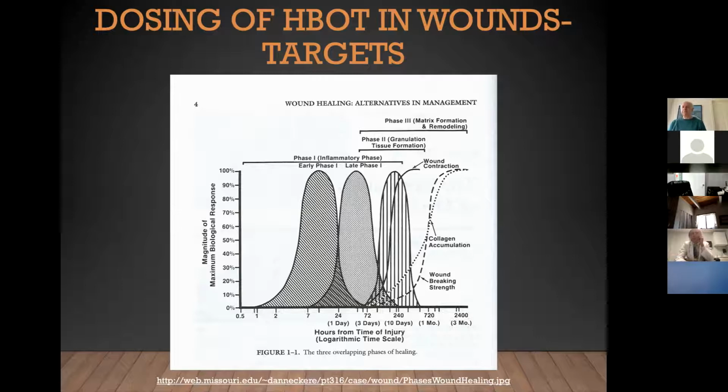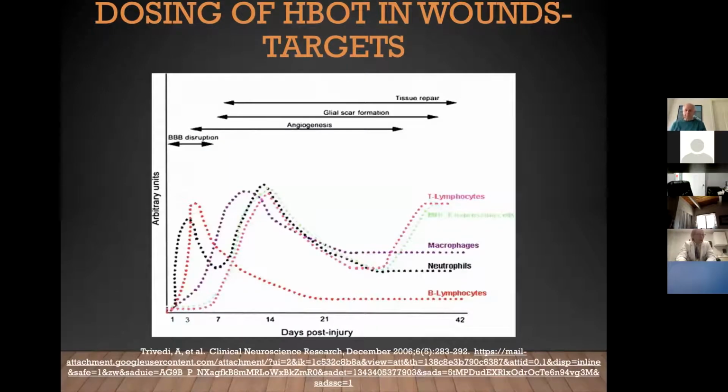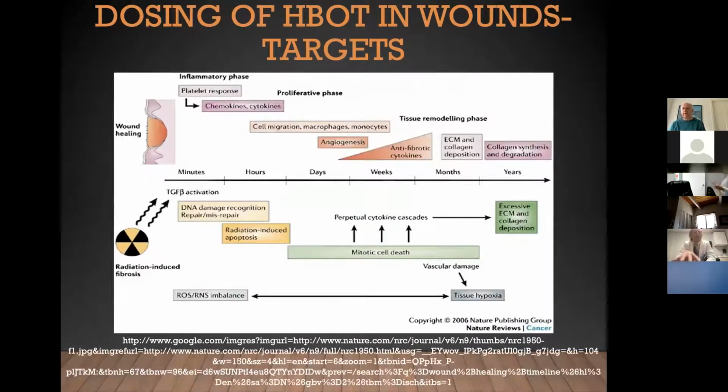And I put up a few slides here just to show that wound healing goes through phases. You know, the early phases, inflammatory, then a granulation phase, and then eventually a remodeling and chronic phase. And of course, during each of these phases, there are different cell types that are prominent all the way through, you know, tissue repair, scarring, collagen remodeling, and so on. And with that, there's also different gene expression that takes place at different times and different physiology that is active even years out from wounding. In fact, if we look, for example, at simple wound strength, like a surgical wound, by 6 months, you achieve about 85% of final wound strength, but it continues on asymptotically for quite a period of time.